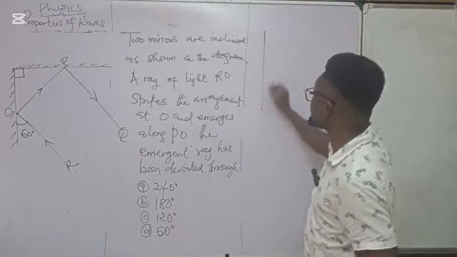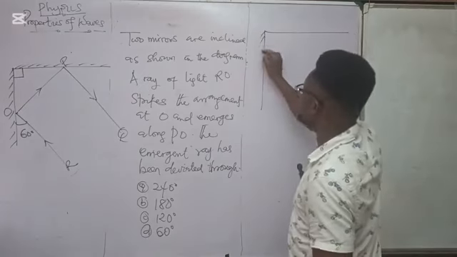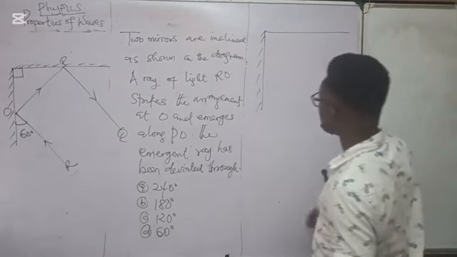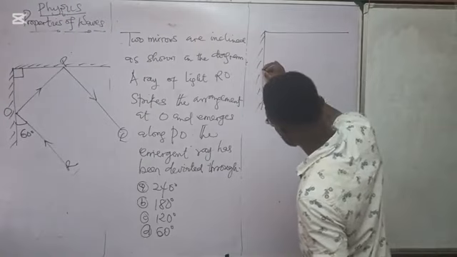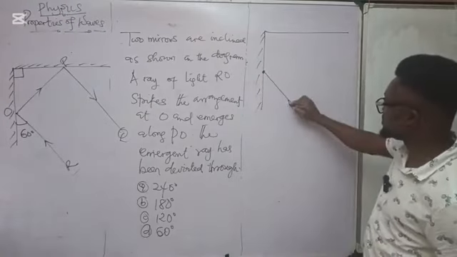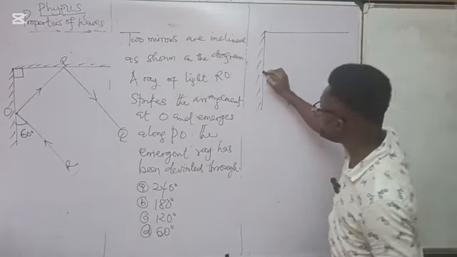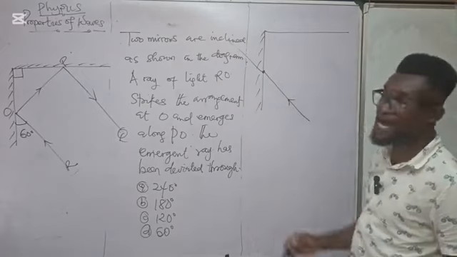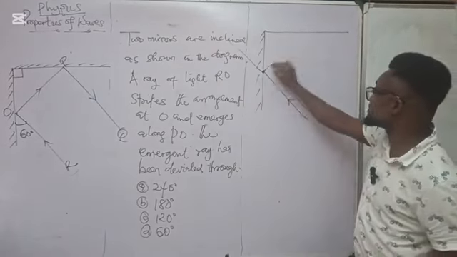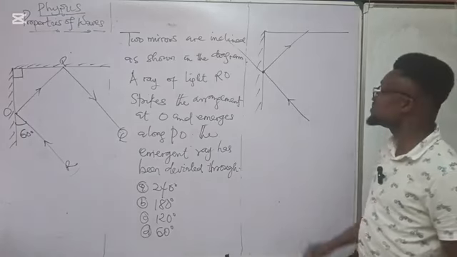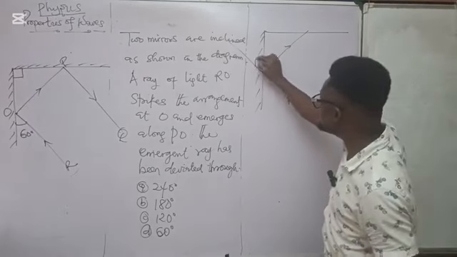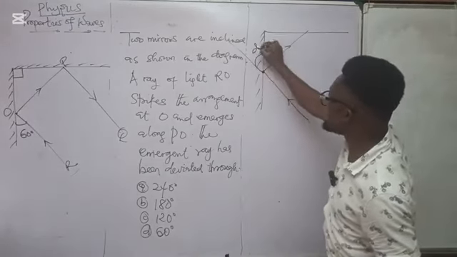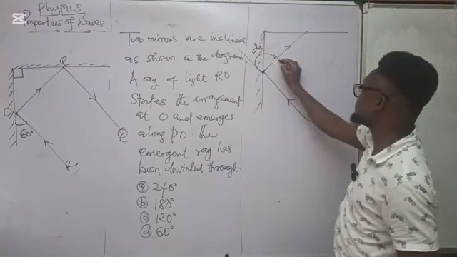Now, you see the two mirrors. This is the first mirror. Now, the ray hits this interface. You know, this ray should have been moving across this very path. But because of the mirror, it reflects backwards. Okay. So the angle at which it deviates is this very one. So here is the angle of deviation.